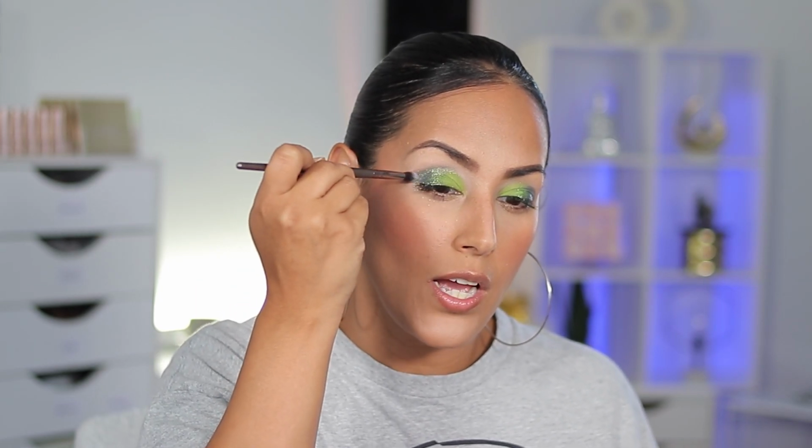So I'm gonna close this right now. I'm hoping for the best. I'm gonna use a very slim, thin brush, and at an angle, I'll start off by blending out this duochrome. Not every single duochrome, but depending on the base of the duochrome, when you blend it out, it'll deepen the actual color. So the more you blend, the dark pigment starts to appear a little more. Do you guys see how it looks like it has a gray undertone to it? That's what I'm talking about.